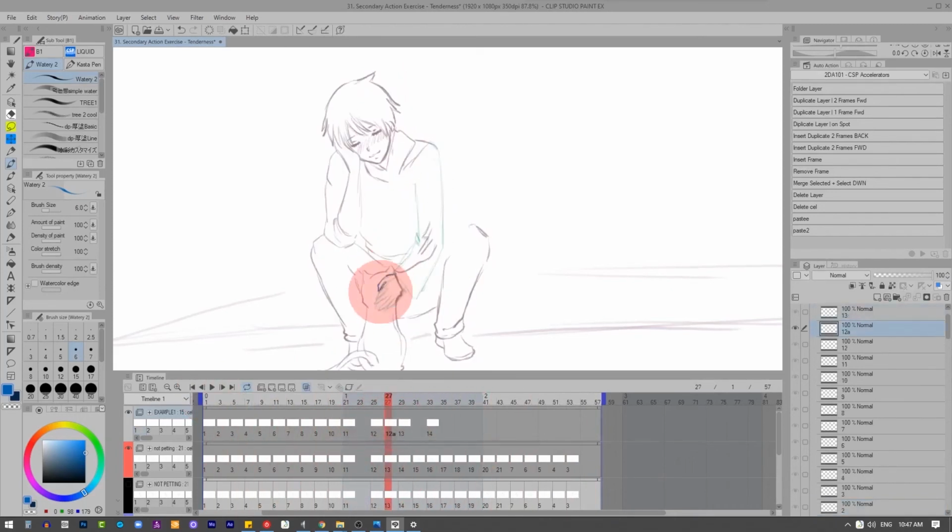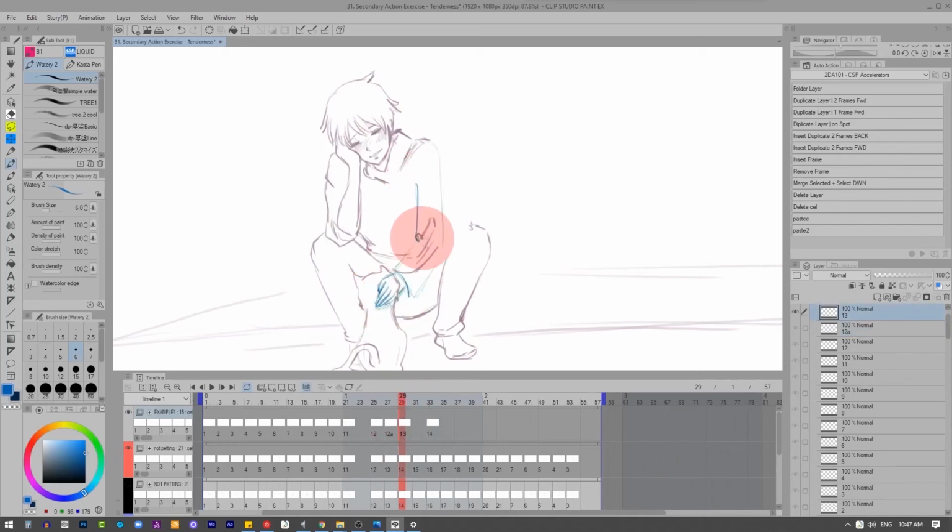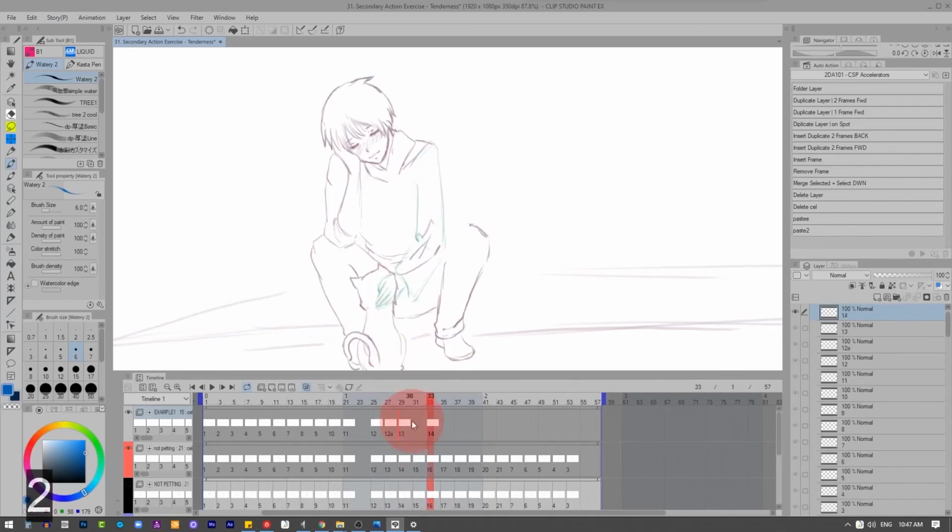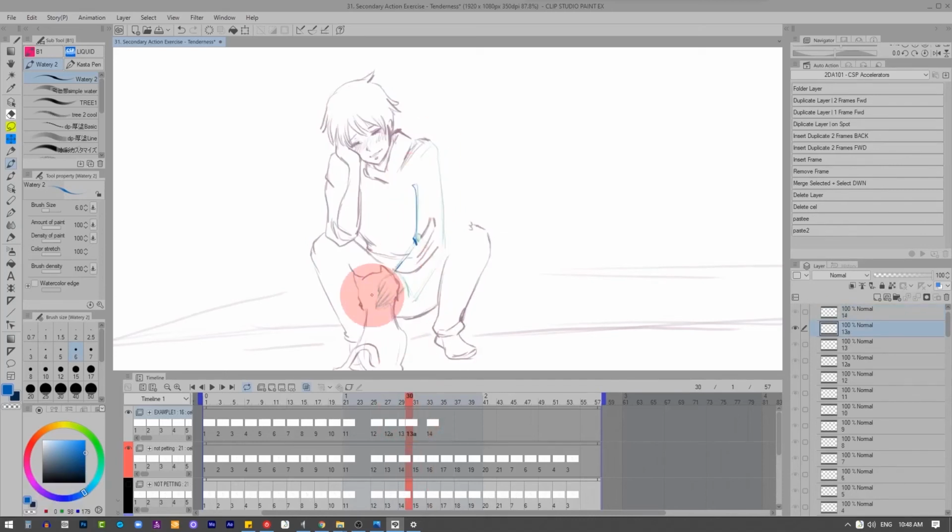Now let's make the petting part. For the animation that I showed you at the beginning, I took my time making this hand. And for this one, also I'm taking my time, but I'm doing it a little bit more flowing. I want this hand to go up, because I really want to start petting.